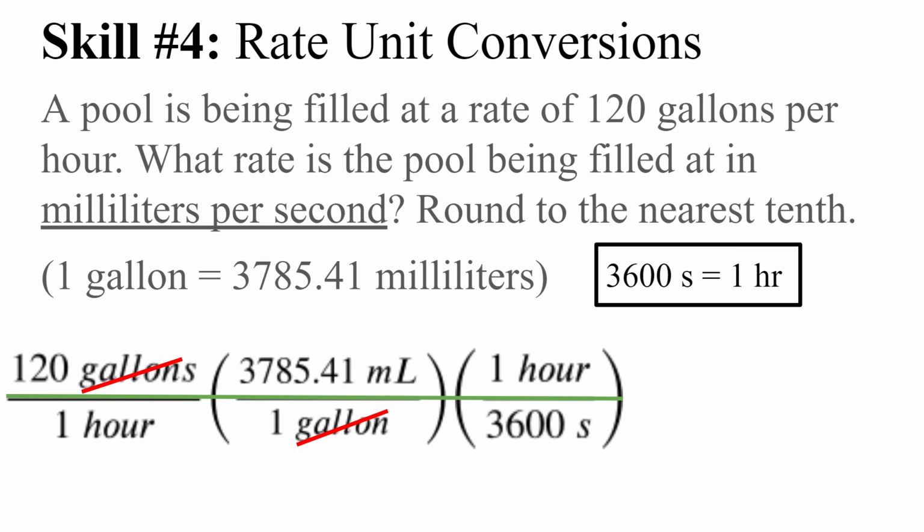Many people would have put the 1 hour on the bottom, forgotten to cross it out, and gotten a trap answer. So please, before you move on, double check that one of the units you want to cancel is on opposite sides of the division sign. So hour is on both sides of the division sign, so we can cross it out. And you see we're left with milliliters over seconds, or milliliters per second, which is what we wanted. Now if we type this big mess into our calculator, we should get the answer, which rounded to the nearest tenth is 126.2 milliliters per second.